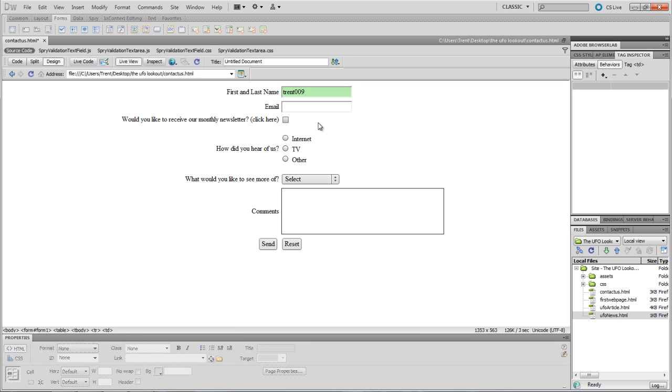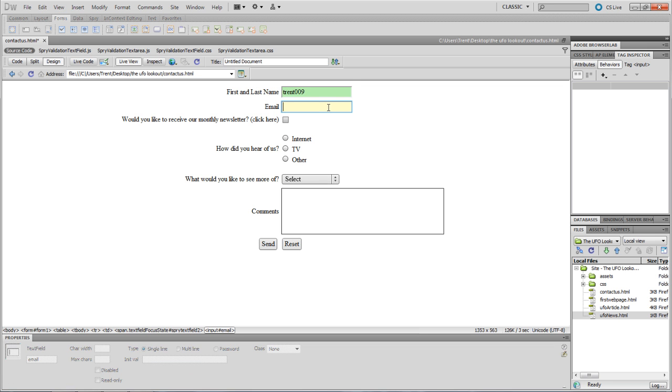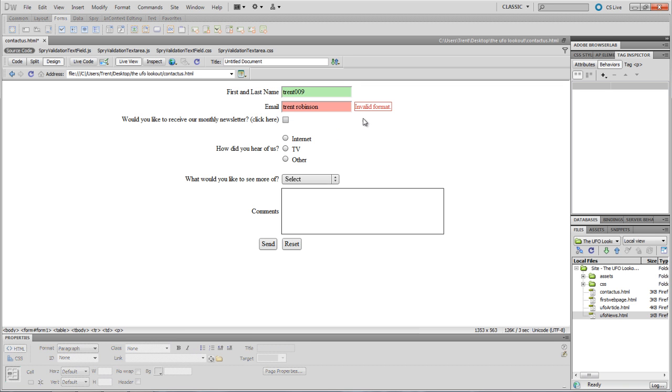When I click out of that field, it turns green, so it lets me know that that's accepted. For email, I'm going to type Trent Robinson. I'm not going to use the correct format. When I click out of it, it automatically turns red, and immediately, without even having to submit the form, it lets me know that this is an invalid format in this little cool box here.